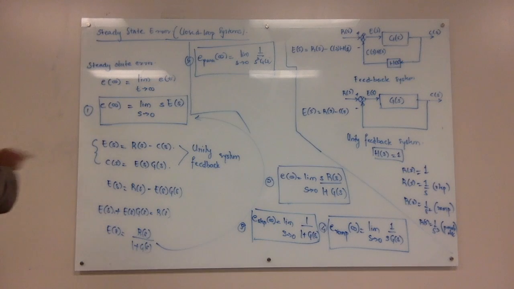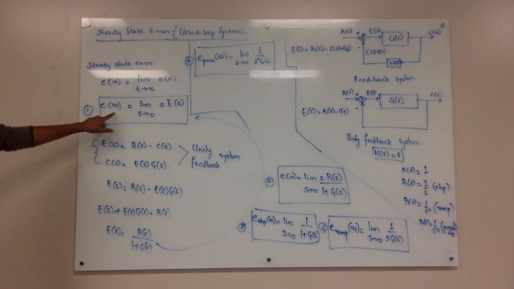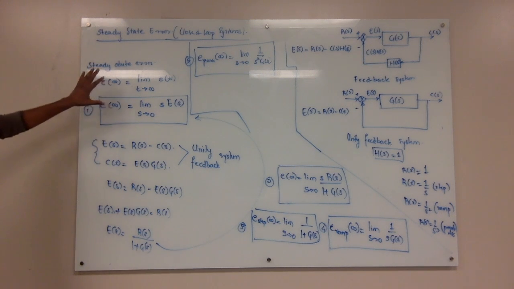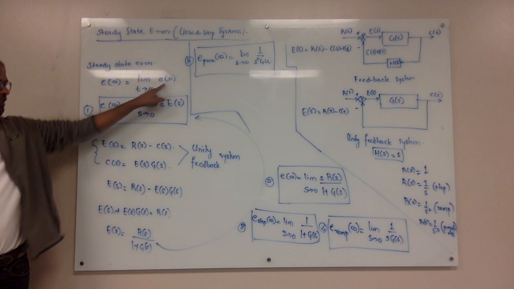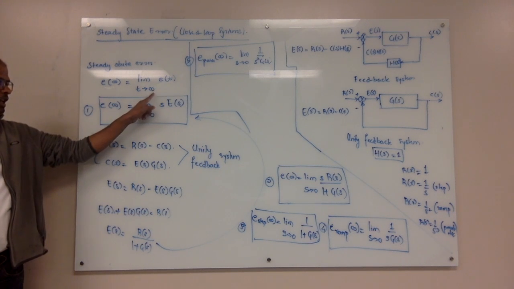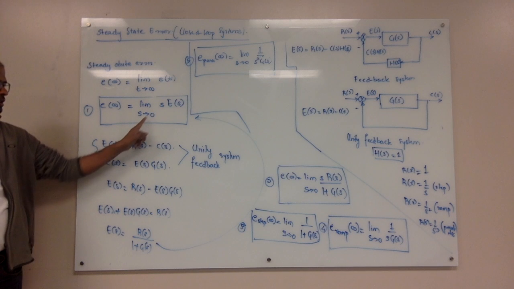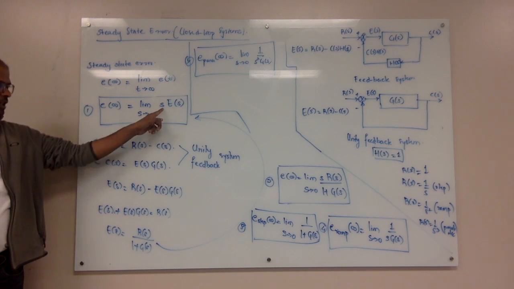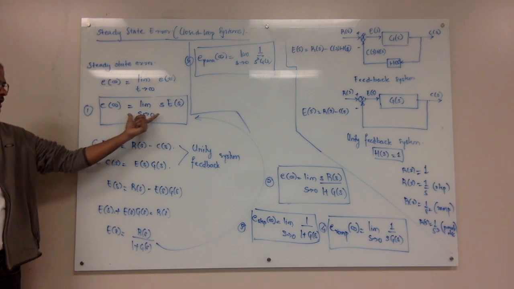Dr. Sun, you've got on equation, I think that's 2, you have E infinity equals limit S R of S, is that correct? Right. So this is the basic definition. So try to understand. This is the steady state error definition, right? Steady state error is error when time goes to infinity. That becomes error as frequency approaches 0, but there is an s added here. Okay, this is by definition.